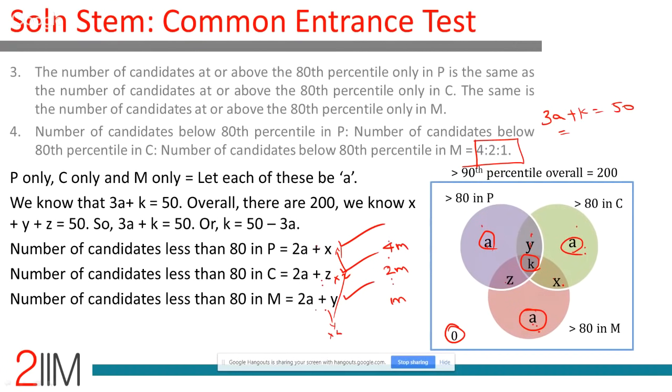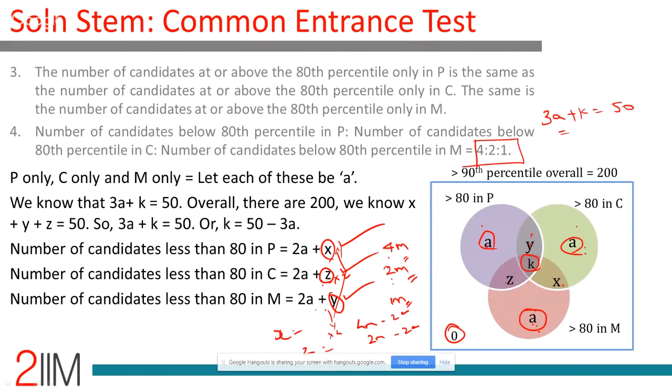So now I can reframe x, z, and y in terms of m. I can say x is 4m minus 2a, z is 2m minus 2a, and y is m minus 2a. So I'm calling x, y, and z in terms of a single variable, making life simple for myself. We're given a big ratio, skip that ratio. Very often that ratio is a wonderful starting point for your variables. An important idea, if you're told a is to b is to c is 4 is to 7 is to 11, call them 4k, 7k, 11k, and then work out the other bits.